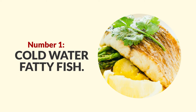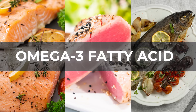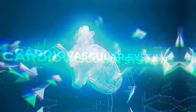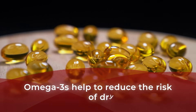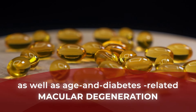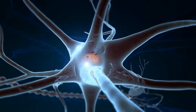Let's start by peering under the water where we'll see cold-water fatty fish. These fish, like salmon, tuna, and trout, are rich in unsaturated omega-3 fatty acids. Those are considered to be good fats and have been proven to benefit your cardiovascular system, your brain health, and your metabolism. And naturally, omega-3 fats are essential for your eye health — they are vital to the functioning capacity of your retinas. Studies show that omega-3s help to reduce the risk of dry eyes, as well as age and diabetes-related macular degeneration, or a gradual loss of central vision. They do this by shielding your eyes' light receptor cells from harmful sun rays and free radical damage.